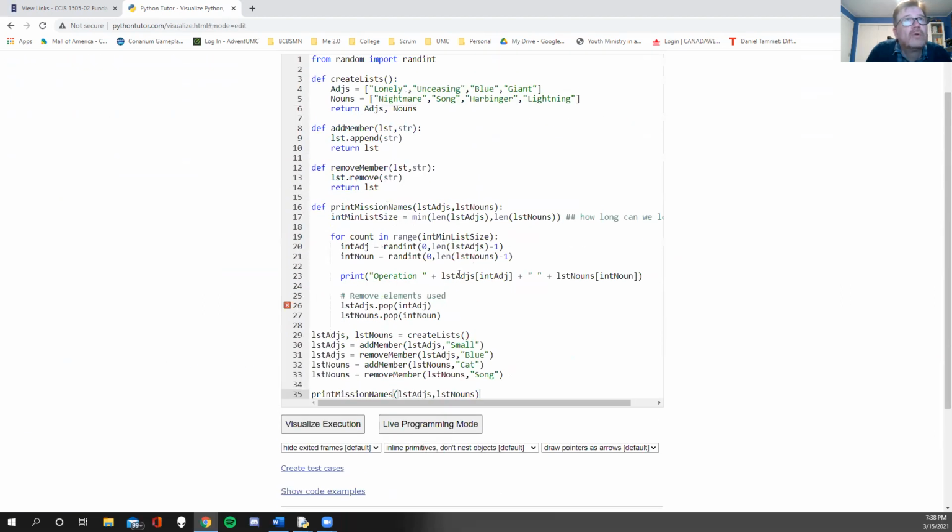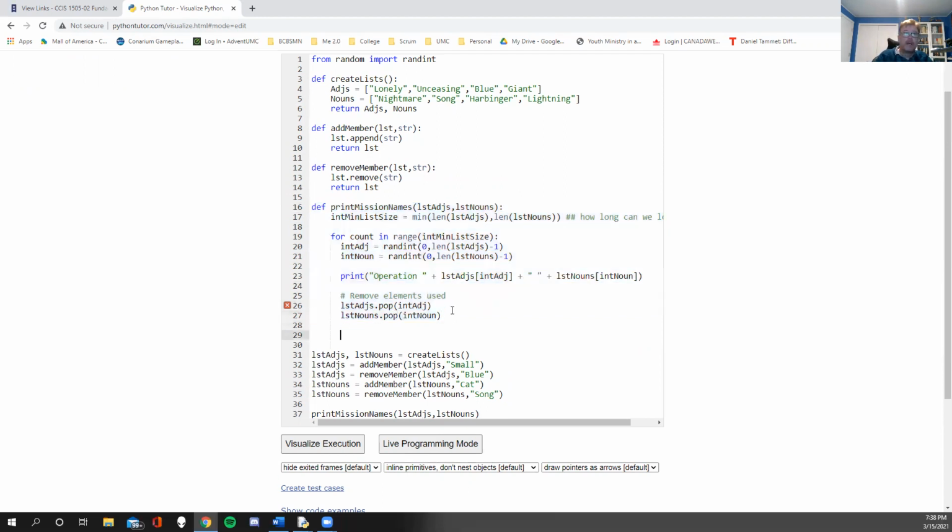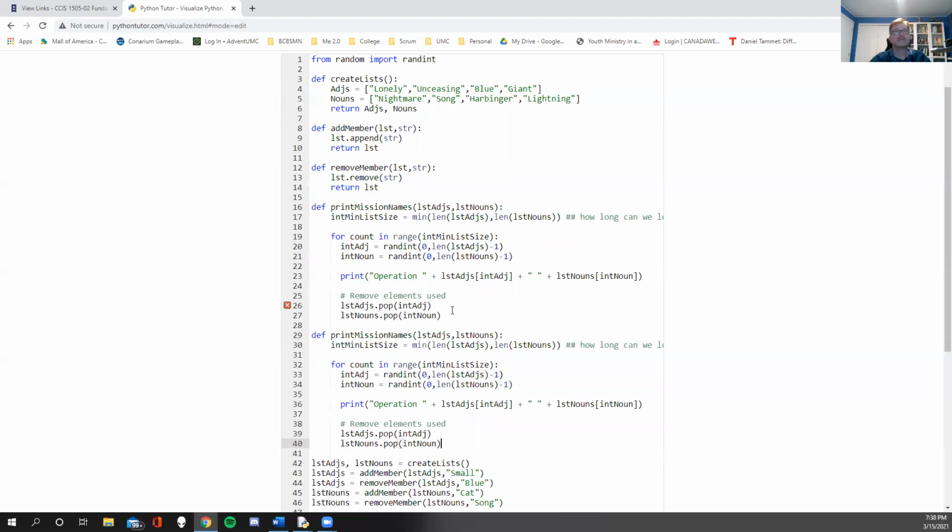But we're going to get a little bit cooler than that. That just prints them. What I want to do instead is generate the names as a list and then print that list. All right. So I think this processing all more or less remains the same. I'm going to copy, and I'm going to paste. So that processing remains the same, except what I'm going to call it is generate mission names. That needs to stay the same. That needs to stay the same. The random needs to stay the same.